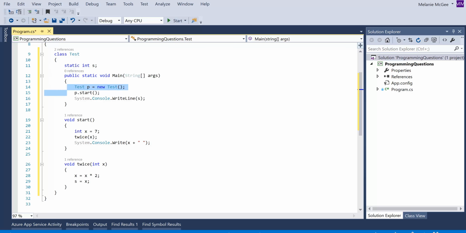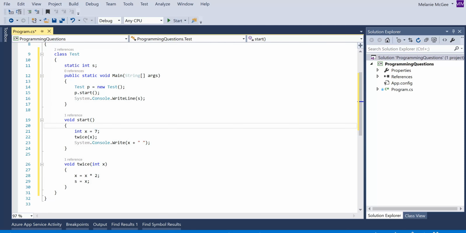So right here, we're creating an instance of an object, and the object is of type Test. Test is the class we're already in. This is a static method, so it's just saying, hey, go ahead and create a new instance of Test here. We're going to call it p. So in the next line, 15, we're telling p to use the start method. So let's go down to the start method down here, and we hit line 21 in the start method. We are declaring a new integer variable. What scope does this have?